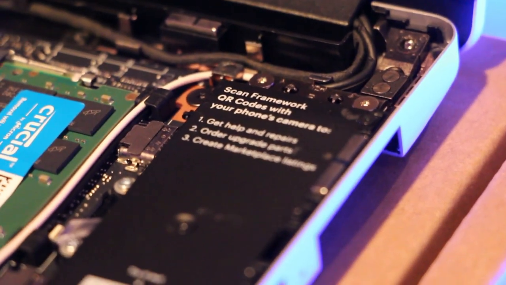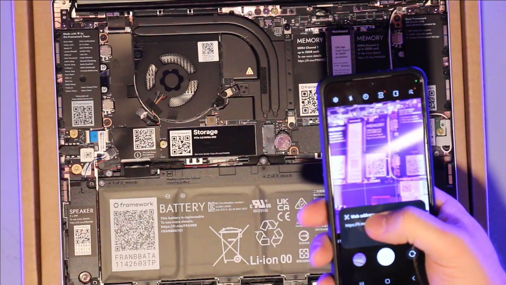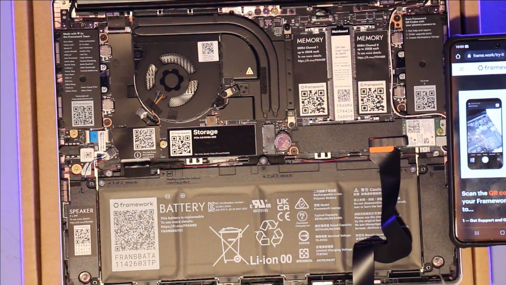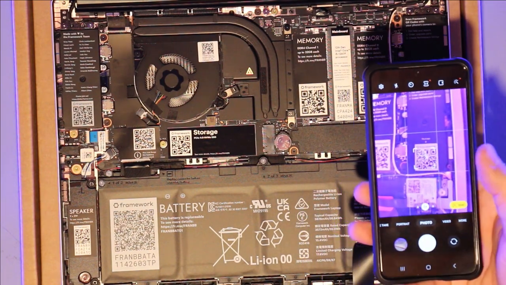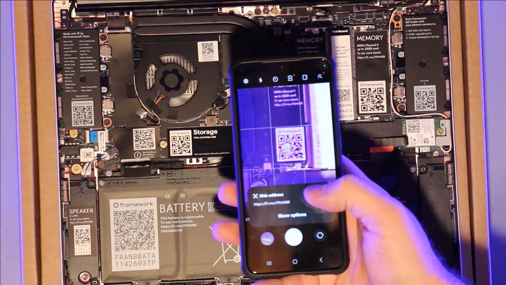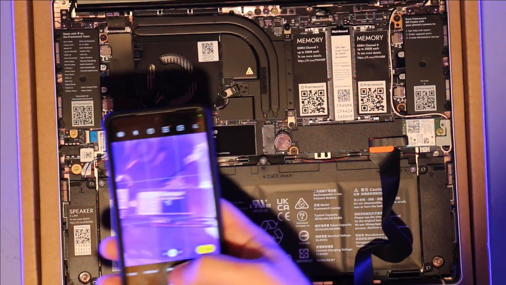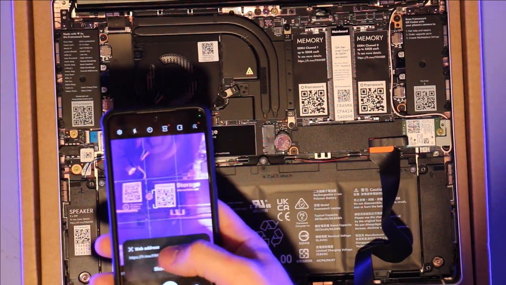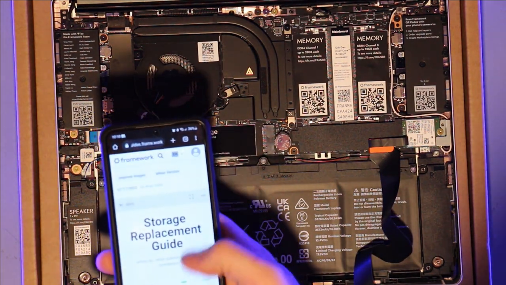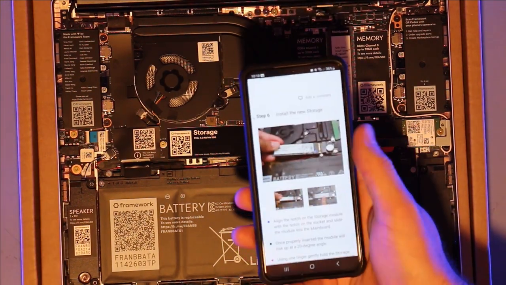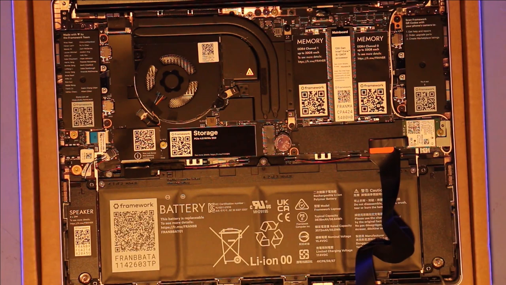There are QR codes on everything that in theory take you to guides and replacement parts. I haven't scanned everything, but several of these QR codes just kind of take me to a page talking about what the QR codes are for, which seems unnecessary. One, sure. Multiple, no. When the QR codes take you where you expect to go, it's a much better experience. A+ idea with a bit of B+ implementation, in my opinion.